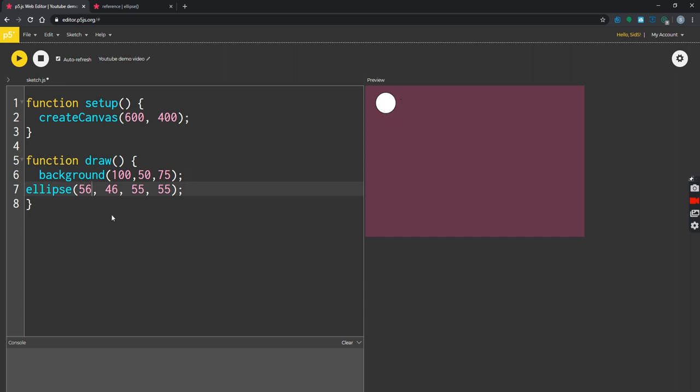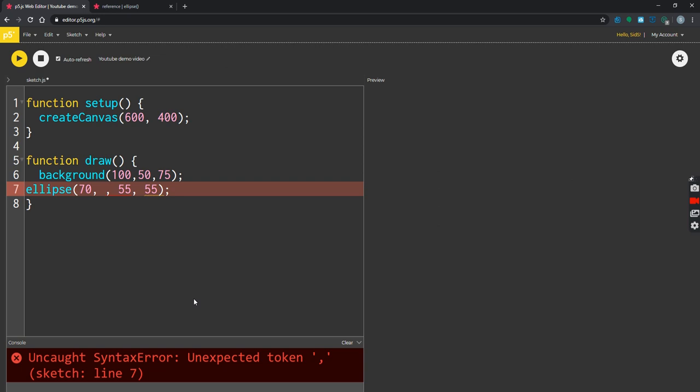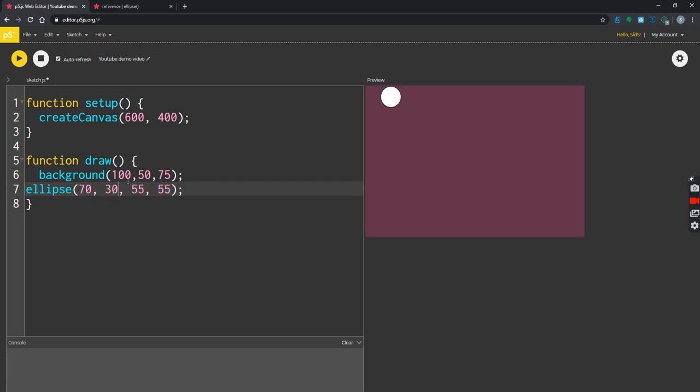play around and change this. Let's say I wanted this to be at, let's say 70. Okay, and then let's say I wanted the 46 to be at, let's say 30. And then let's say I wanted to make the ellipse 50 and 50. Now, if you don't want to do 50 and 50, you could do 50 and 45 as well. And you kind of see how this is more of a circle. So if you want a perfect circle, you could use this shape.